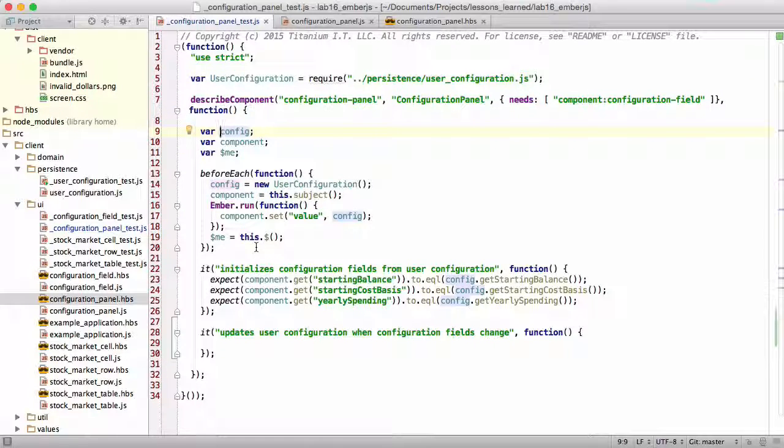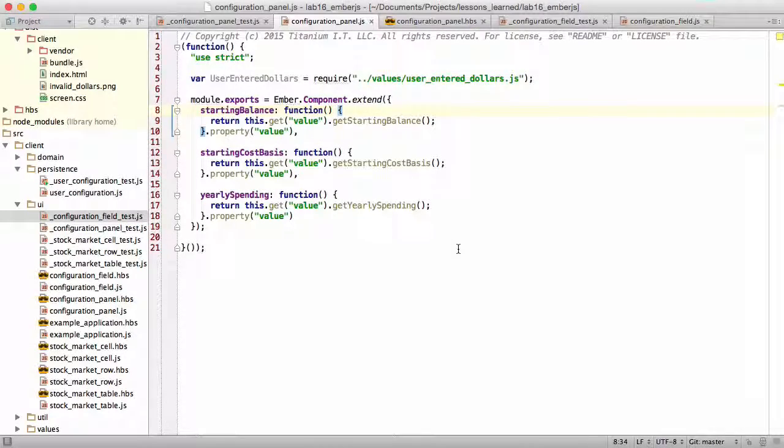Anyway, if I'm right about doing this action stuff, which I've not done before, so I don't even know if it's right, I think we need to do this in two steps. First, we need to write a test around the configuration field saying that it sends the action. And second, we need to write a test around the configuration panel saying that it receives the action. And then, unfortunately, we need to do a manual test to see that it all works together. I'm going to start out, though, by just confirming that I understand how this action stuff works by doing a quick little spike and implementing the action stuff without tests just to see if it works. And then I'll revert that and start again.